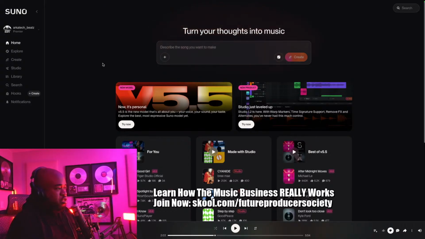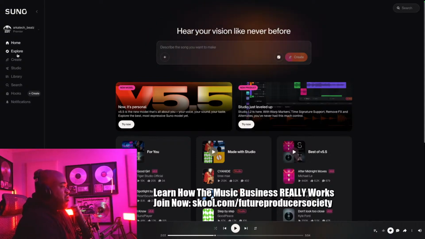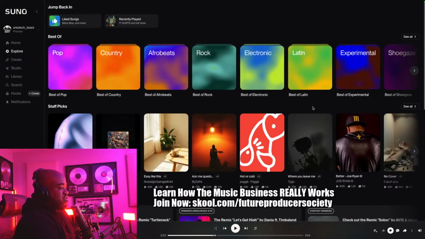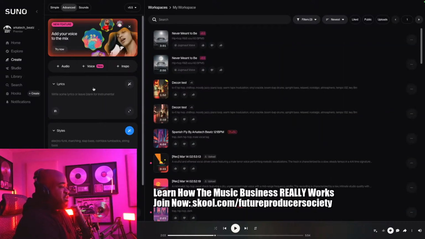So just for a quick illustration, to kick it off, I'm going to jump into this. This in the center is part of the new user interface. On the left, you'll have your home tab, which is where we are now. Of course, you can explore and listen to other people's music, and you have all different types of genres if you want to do that. Here we have the create tab, which we like to live in. On this other side will be the iterations of the songs that we've been working on, etc.